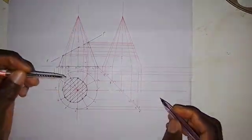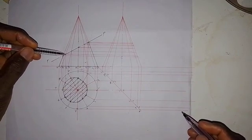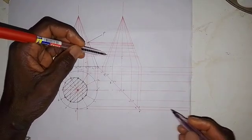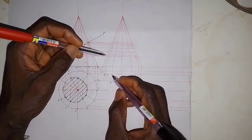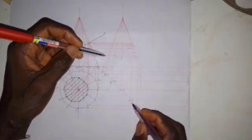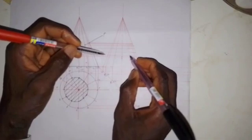Next we have 6 and 8. If I go straight on this horizontal line, I have 8 on this line like this. This is 8. So I'm going to have 8 at this point. If I come here, this is where we have 6. If I go up here, I will have 6 at this point.